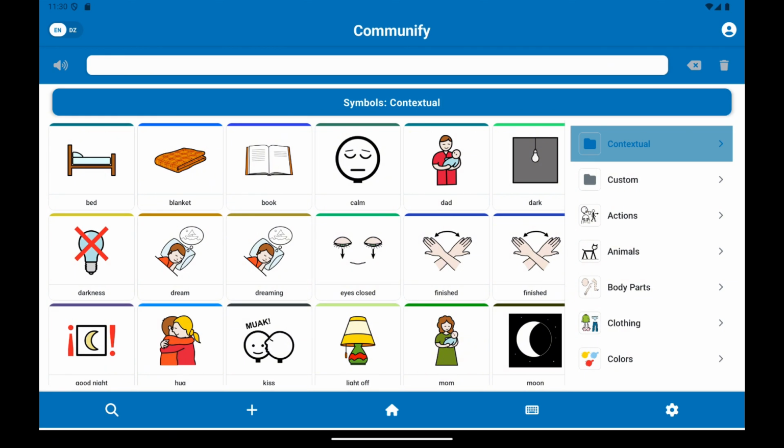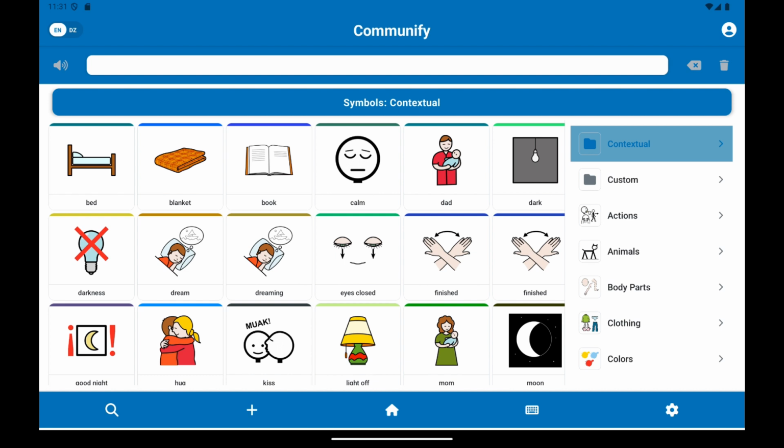The home page of our mobile app is divided into 3 sections. The top section has a toggle button to switch the app between the Zonka and the English version. It also has a white rectangular box, which is where all the symbols and words that have been selected will be displayed, and we can click on the audio icon to get the audio output for those selected symbols. These symbols can be removed from this section by clicking on the trash can icon and the cross icon.